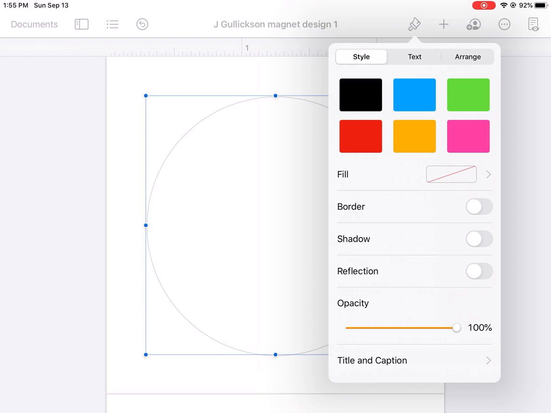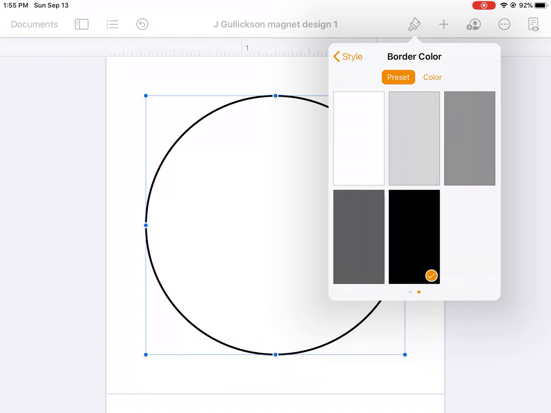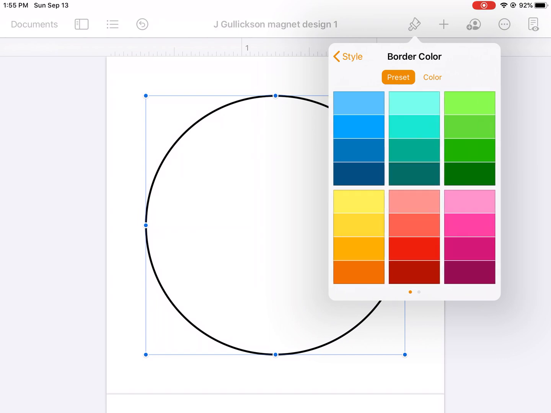We want to turn a border on, and the reason the border is important is it is the information the laser engraver uses in order to know what to cut out. So this is an important step in terms of setting a couple of things. The main thing is the color. So I clicked color there, and I'm going to go back here and choose the red one that's close to the bottom but not the very bottom.